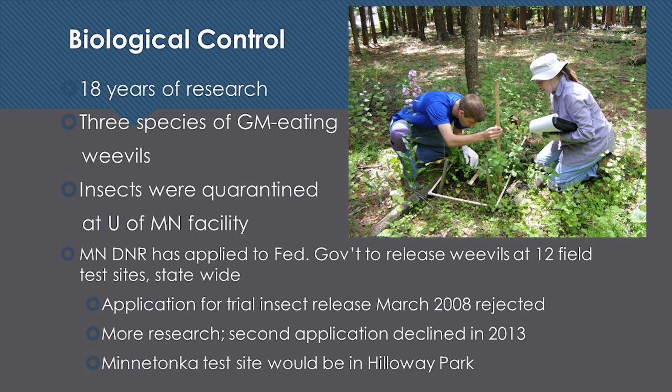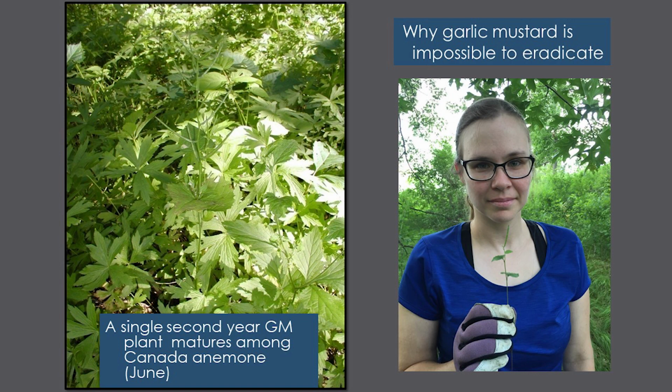So, and this is why we will always have garlic mustard. This is one of our volunteer events years ago, and this volunteer found a garlic mustard with 1 silique. No flowers. How do you find that? Flowering is the easiest time to go out and pull garlic mustard, because you can find those flowers. But once the flowers are gone and it's in the silique stage, they're difficult to find. And so there's always going to be some around.